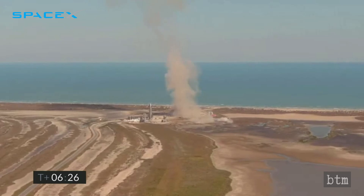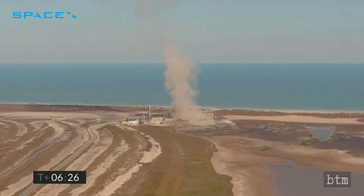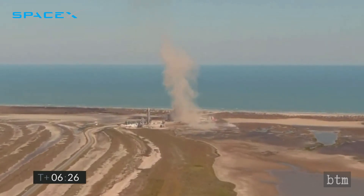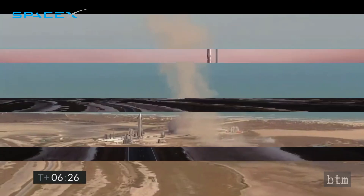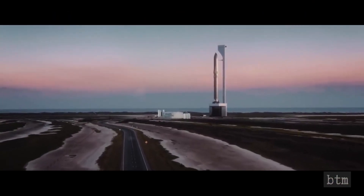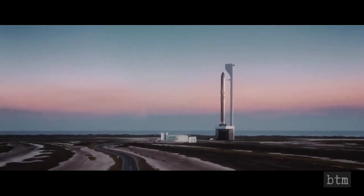The Serial Number 8 wreck was mostly intact, if flattened and twisted. As of the release of this video, Elon Musk had not tweeted his reaction to the flight test. Following the Serial Number 8 launch and crash, the SpaceX CEO congratulated the engineering team on a successful test. SpaceX is iterating towards a final version of Starship that Musk has said will be capable of carrying up to 100 people to the moon, Mars, and other distant destinations.